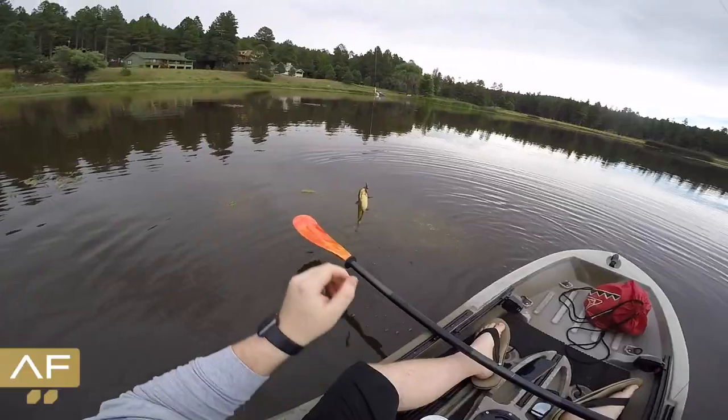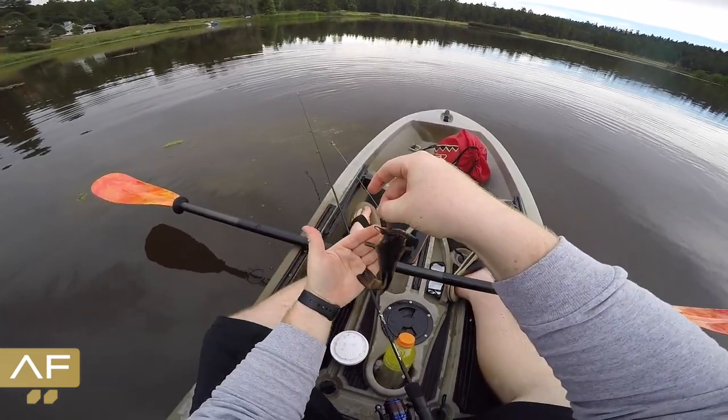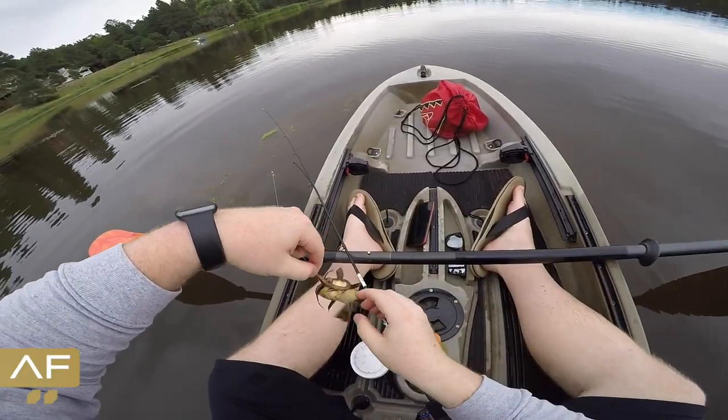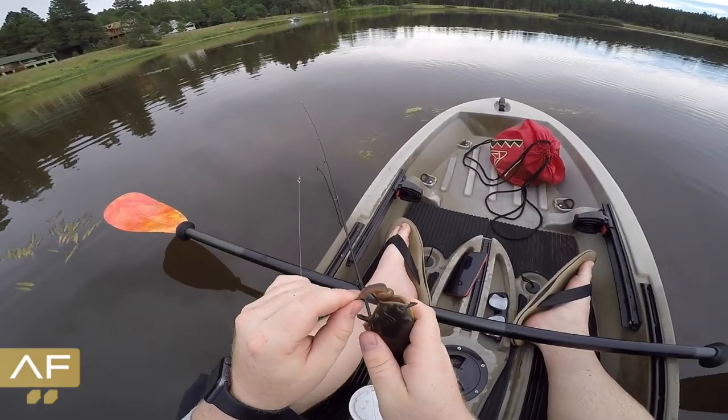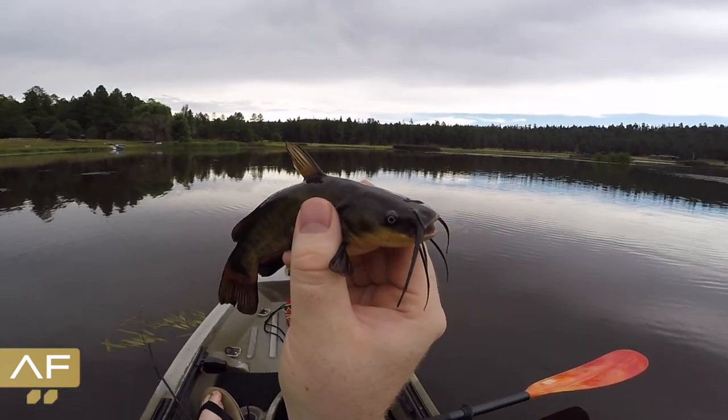And this is a little guy. I'll have to do some identification later to see if these are yellow bullhead or brown bullhead. But a very cool looking little fish. Let's get him off the hook so I can show you guys a little bit. Perfect hook set on the side of the mouth. But that's literally how easy it is to catch these guys. Hopefully you can get on a lot of them.